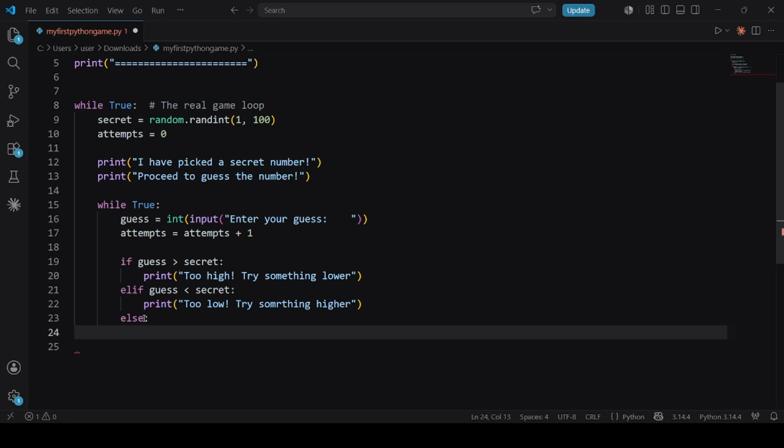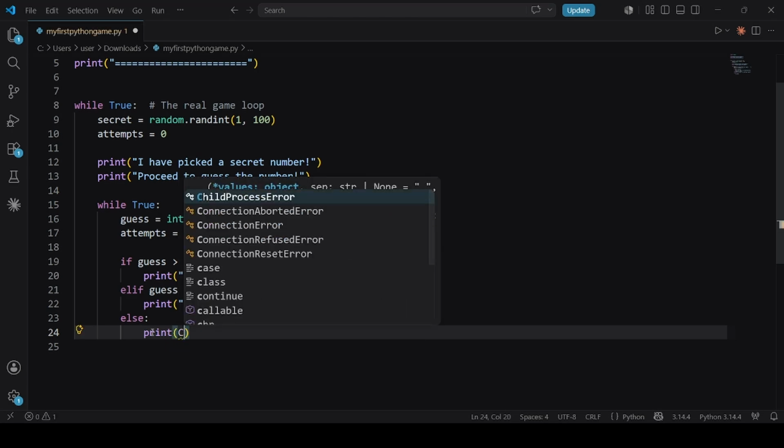So instead of saying elif guess equal to secret, I could have just said else. So else simply means if the guess is neither greater than secret or less than secret. So else print correct.